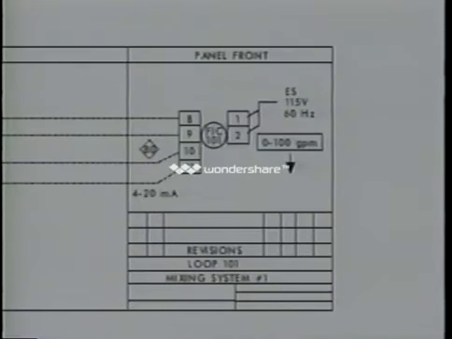From junction box 500, the signal goes to the input terminals of the flow indicating controller, FIC 101. Another strip terminal on the controller receives power. The letters ES indicate that this is an electrical power source of 115 volts and 60 hertz. It's important to note that the controller supplies power for all electronic instruments in this loop. If you have a power supply problem, you'll want to check the controller first.